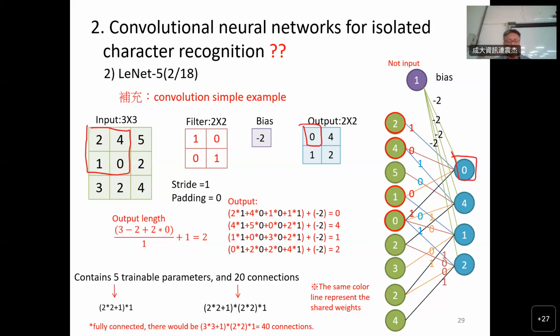but in your Python, Python they already write in the 1D for you, and they do a shift. So that suppose that this input is 2 4 1 0, so 2 4 and 1 0 here. They skip 5. So this based on this 4 pixel and this filter parameters 1 0 0 1, and they got a result. So the result will be 0. So final result 0 4 1 2 0 4 1 2. So in your code, okay, the Python they'll write this format for you. Even so, in your mind, you think about it's 2D convolution. In the source code, they write 1D, but you don't need to care about this one. They'll do for you. Okay.